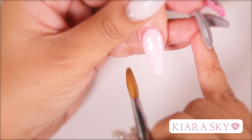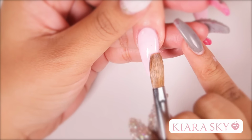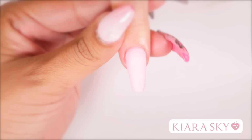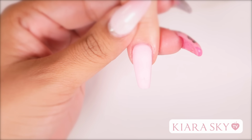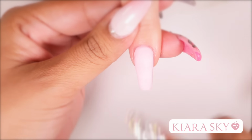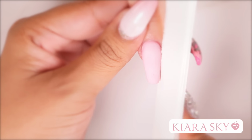So when I'm doing an acrylic application, I prefer the 1 bead method just because it's faster so I can get to my art. So once you're done placing the bead, you allow it to dry. A good way to determine if your acrylic is dry and ready for filing is if you just tap it. And you can hear the clicking sound. So this nail is dry, and then you're going to go in and file and shape.